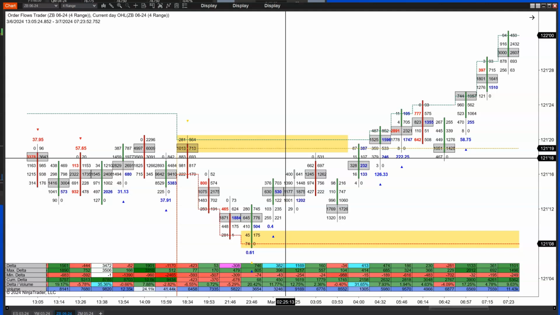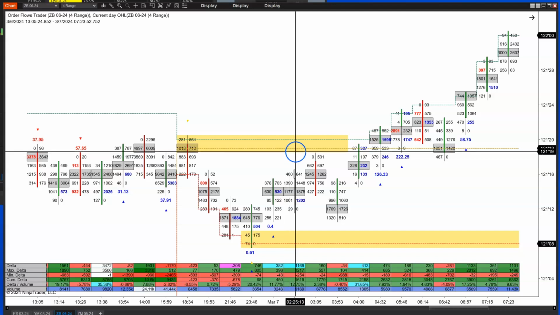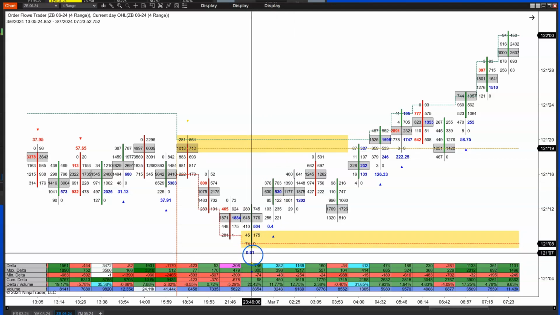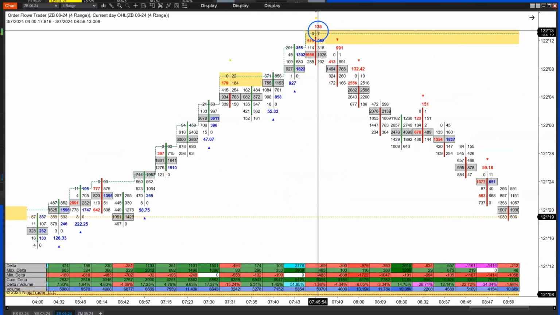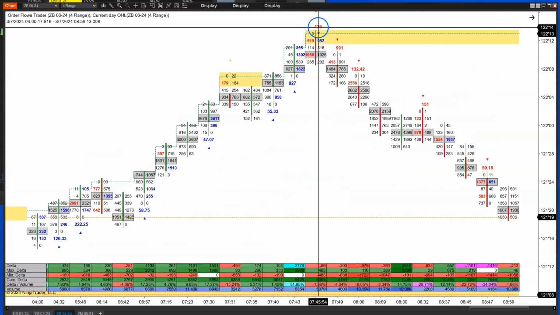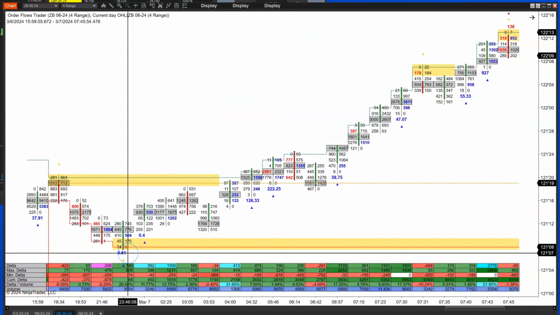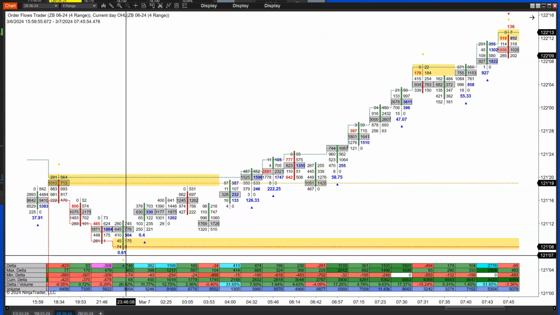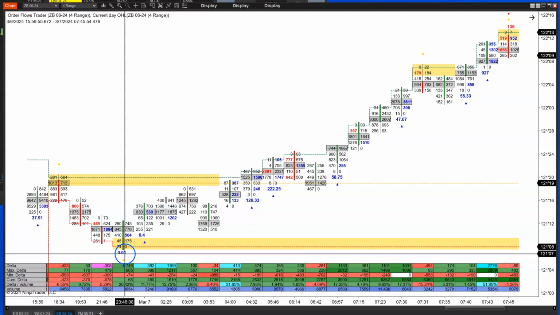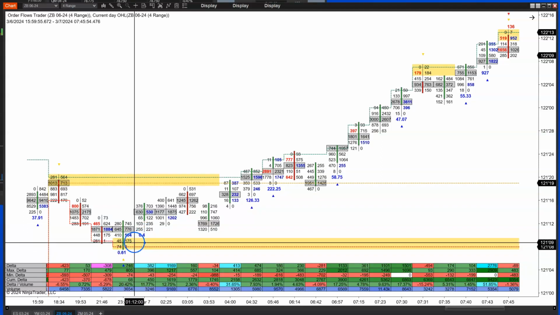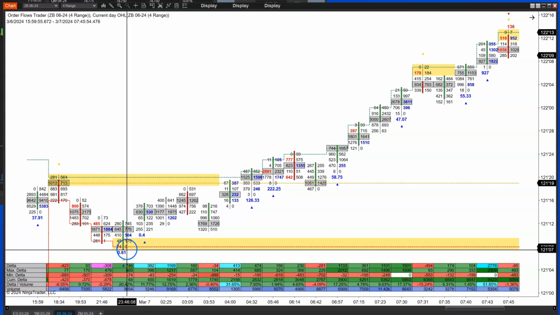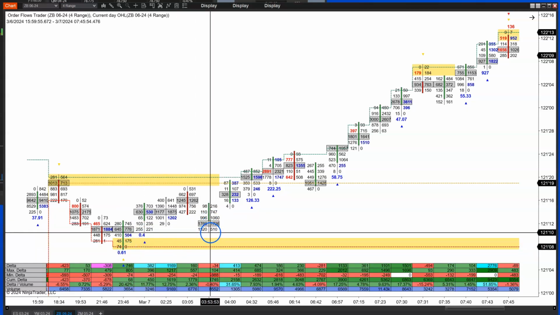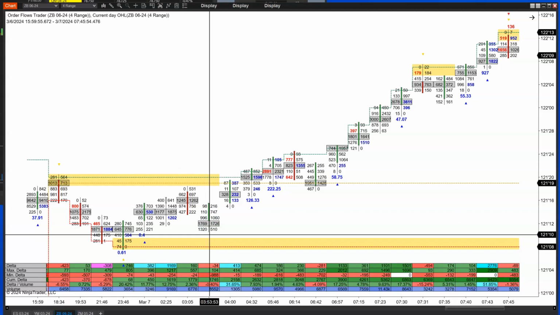One of the ways that I've always advocated for the last 10 years, if you've watched my videos since I first released the software, is when you have a divergence with a bullish ratio right here, 0.61, or a bearish ratio right here at 136. The ratios are going to appear above or below the bar. And with the Orderflows Trader 7, any bullish ratio will appear below a green candle that meets certain requirements. So you can see this bar here no longer has a ratio, it just has normal order flow. In the past, we used to actually draw the ratio number there.